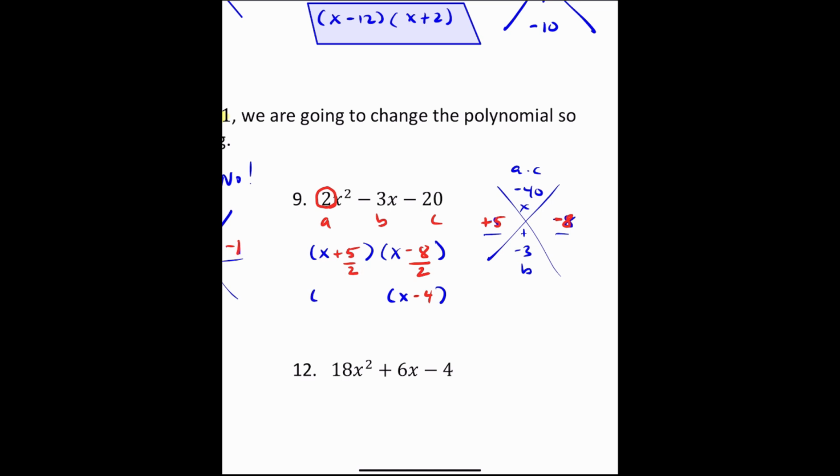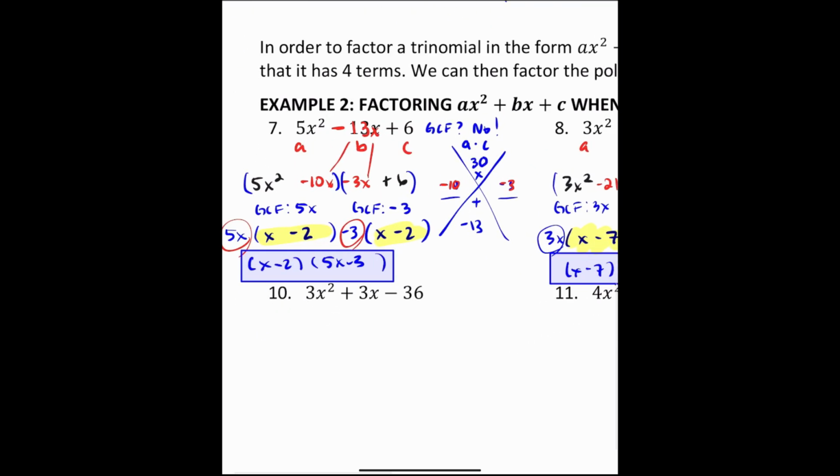So this is going to be 2x plus 5. And 2x plus 5 times the quantity of x minus 4 was the answer that I put when we split the middle. So again, you can use whatever method you like. The power is yours. If the split the middle method makes sense to you, use it. If you find the swing method faster, use it. Again, totally up to you. I love using the swing method because it is to the point.